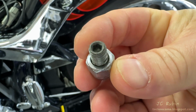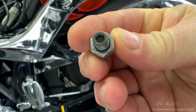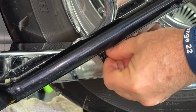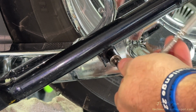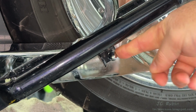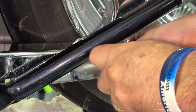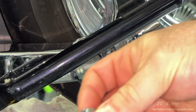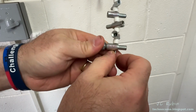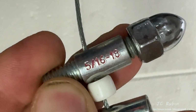We can see as we remove it, it's just a stud assembled into an acorn nut. The first thing I want to do is make sure the threads are still good on the bottom hole, so I will install it. Yeah, that'll hold just fine. So now I'm going to go and remove it, and we're going to size it up. And I think I found the size. We'll take a look, and it is 5/16 18.